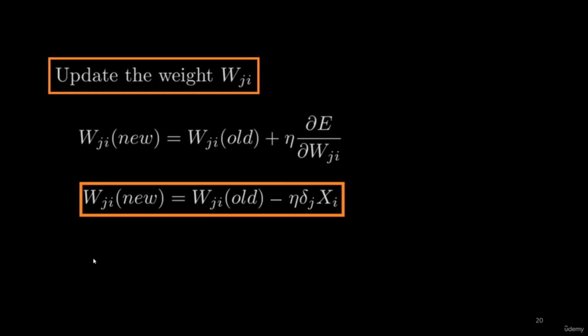In this way, we can see that the update equations are the same for every kind of weight. We use the same learning rate and the same equation to update the weight. But this term is the most important one. For every kind of layer, we need to calculate the error with respect to the weights.